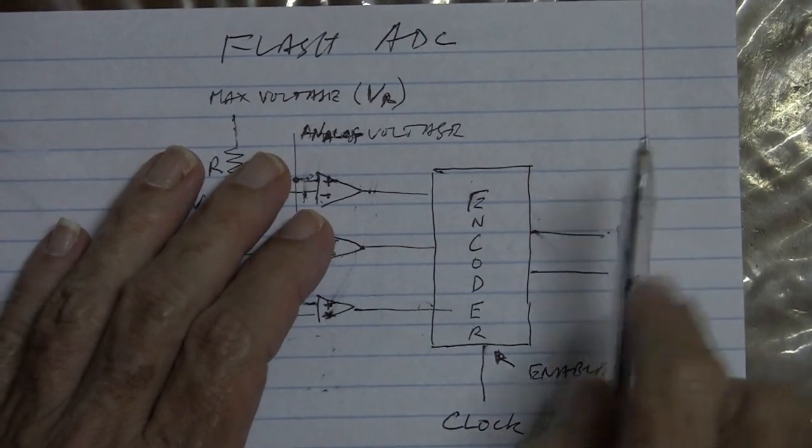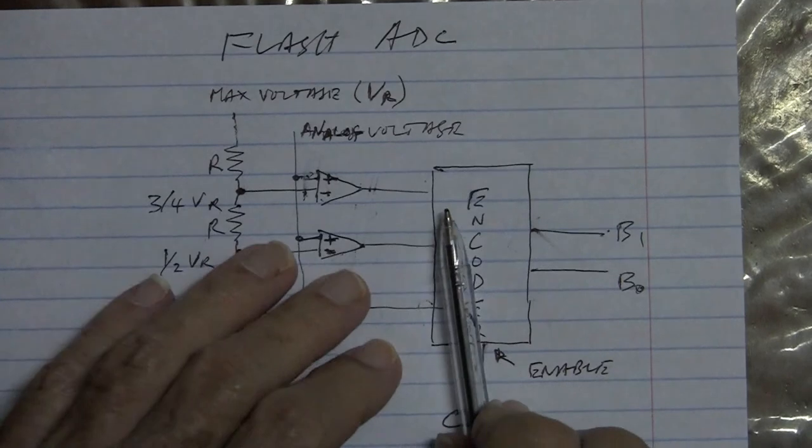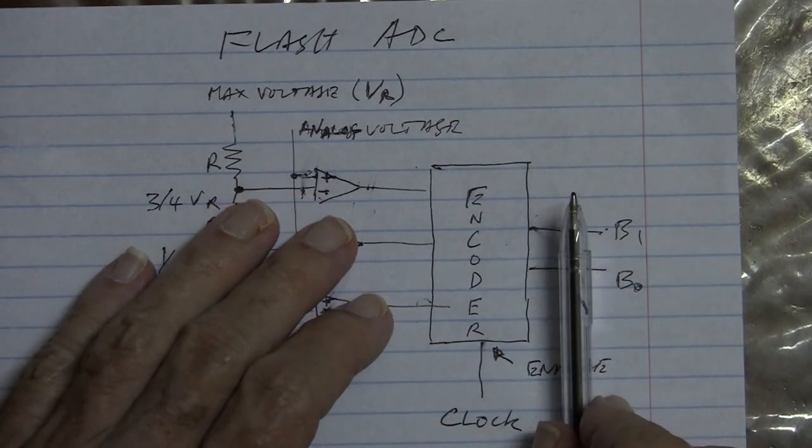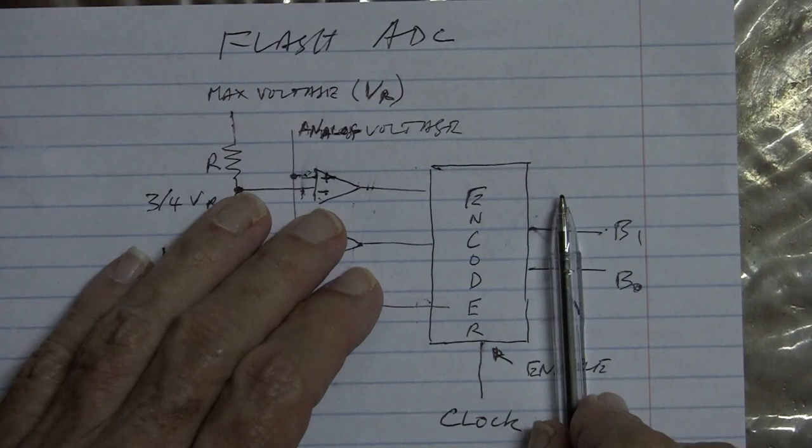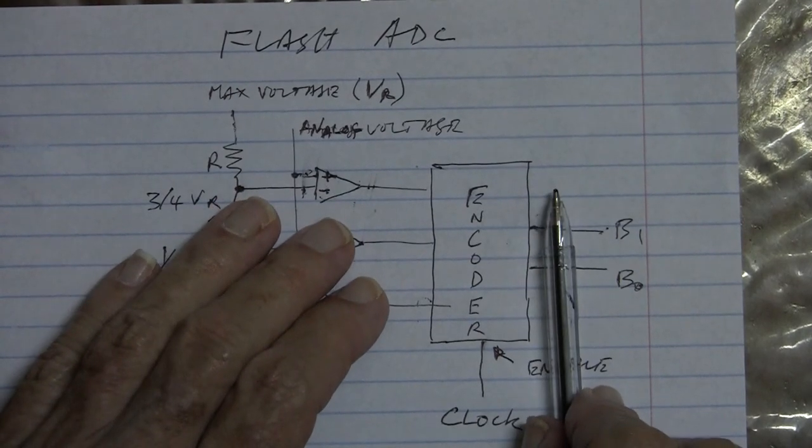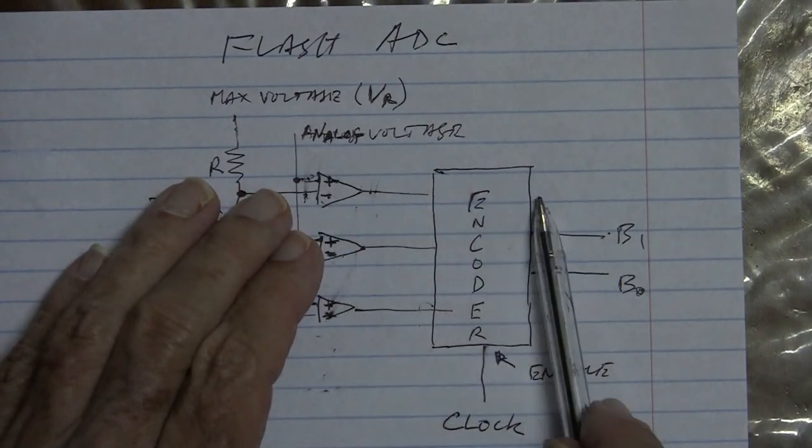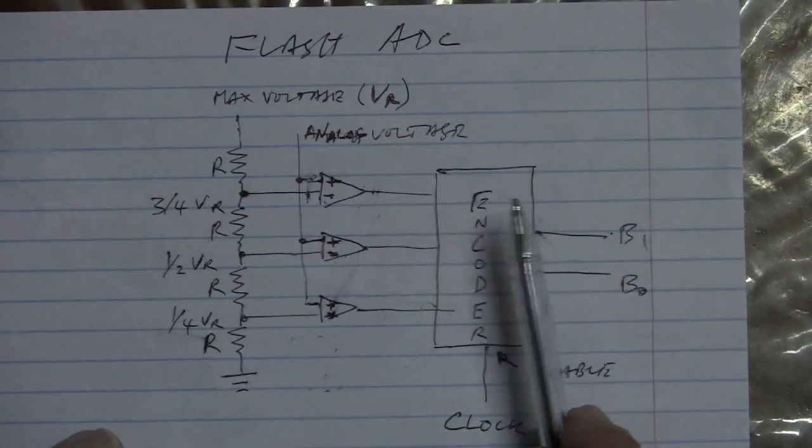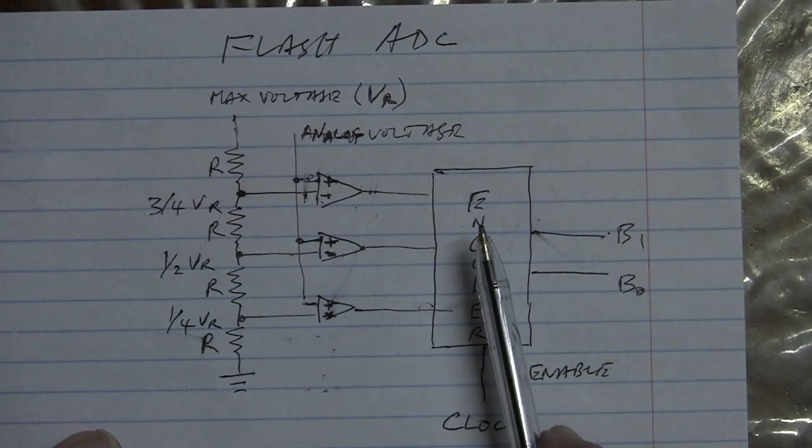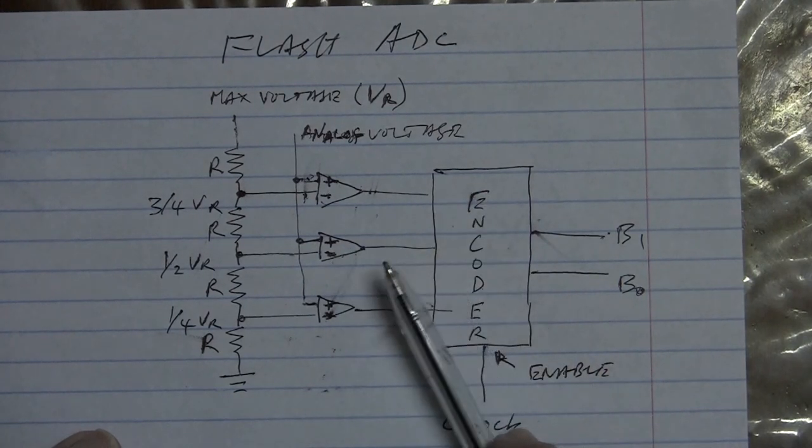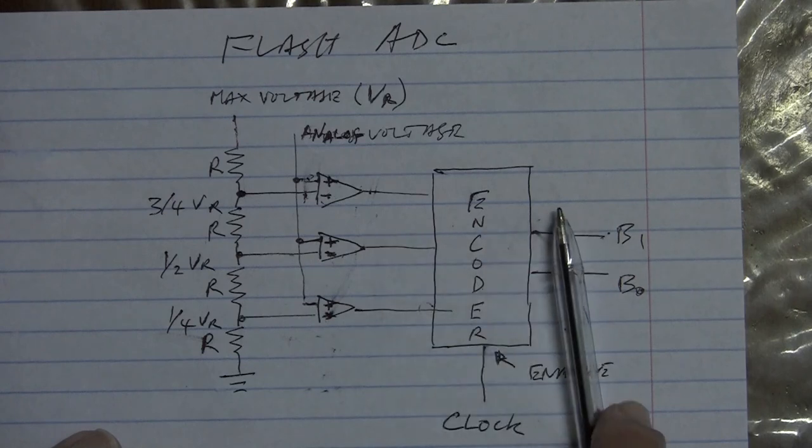So basically what is happening is it's still making samples available. In other words, you get one reading, then you get another clock, you get another reading, and you get another reading. So like all ADCs, analog to digital converters, it's missing information on the analog voltage between samples. And I've already showed you in the class the handshaking signals that are required to make this thing function.